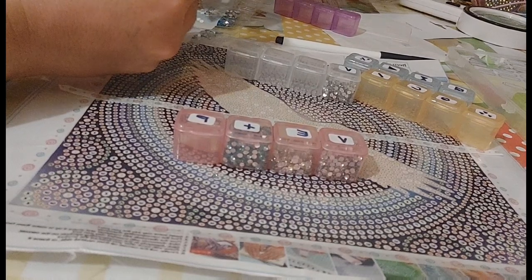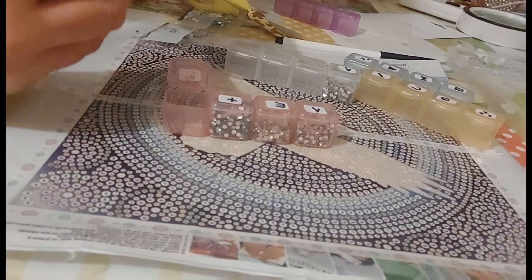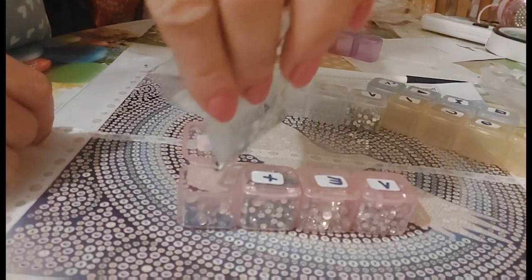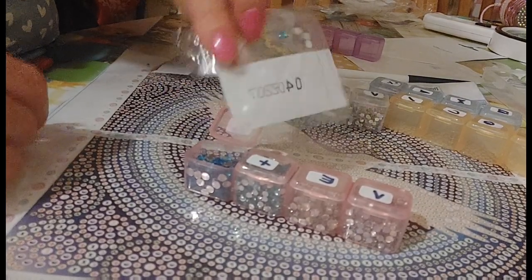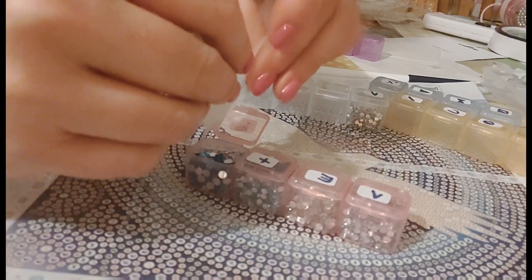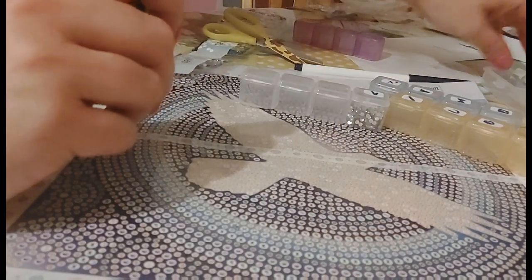Number four is the medium rhinestone in the same aqua blue shade, which is P. Whoops. Spring up a bit there. I hope you can see nice and clear. Again, quality is excellent. There we go. So there's that one done.